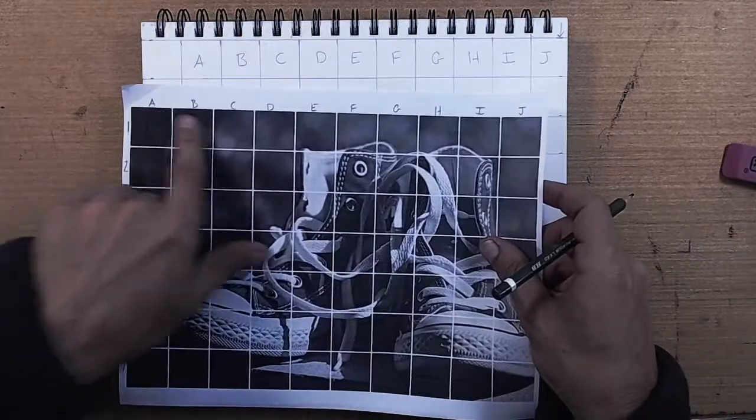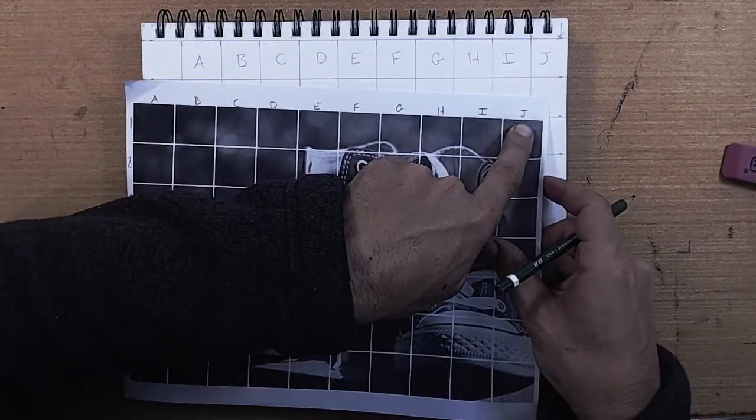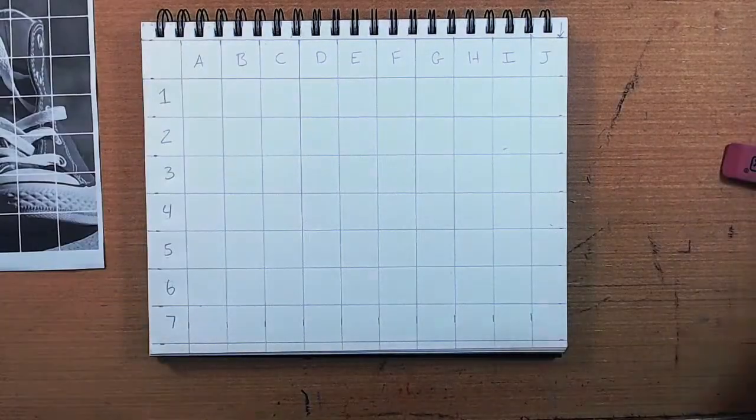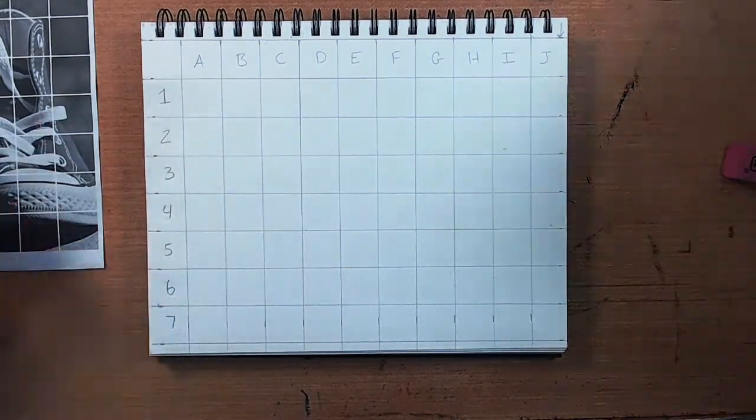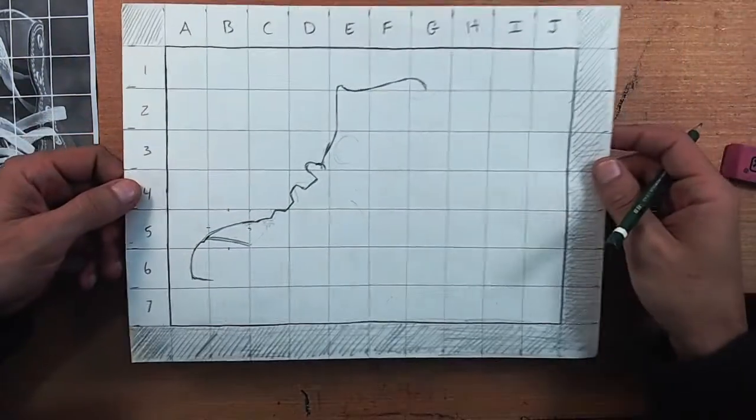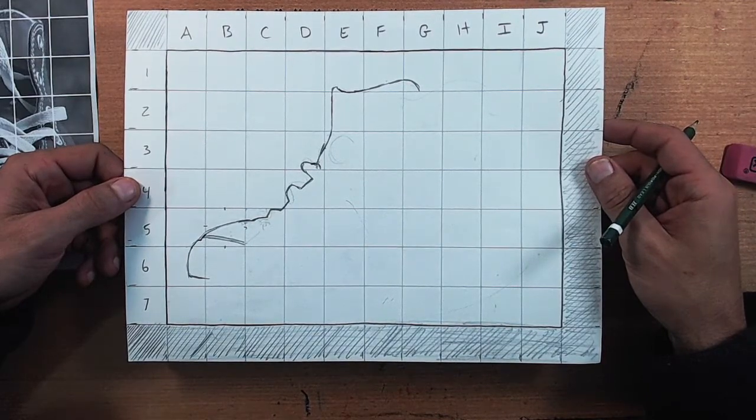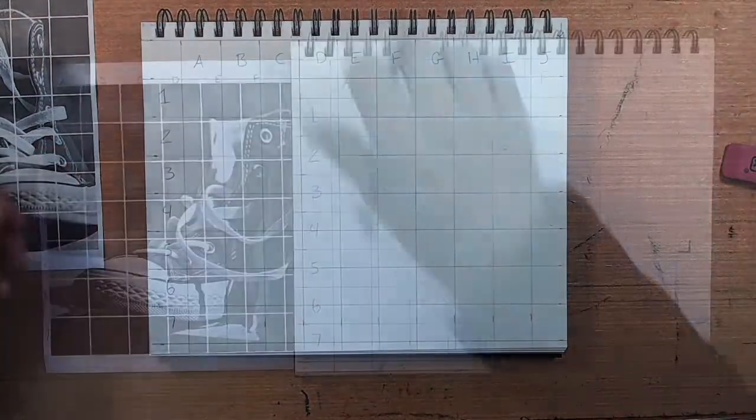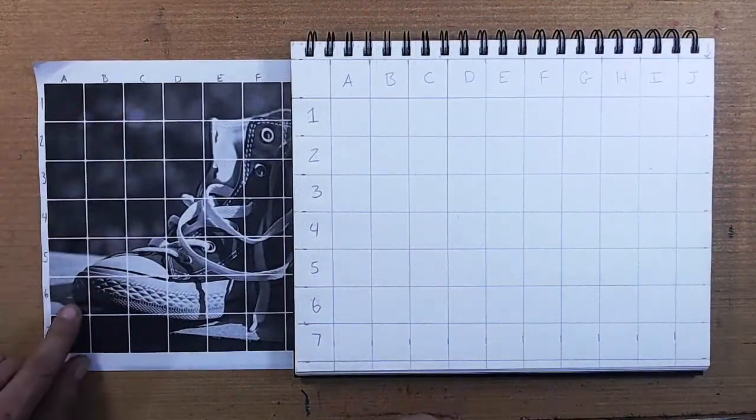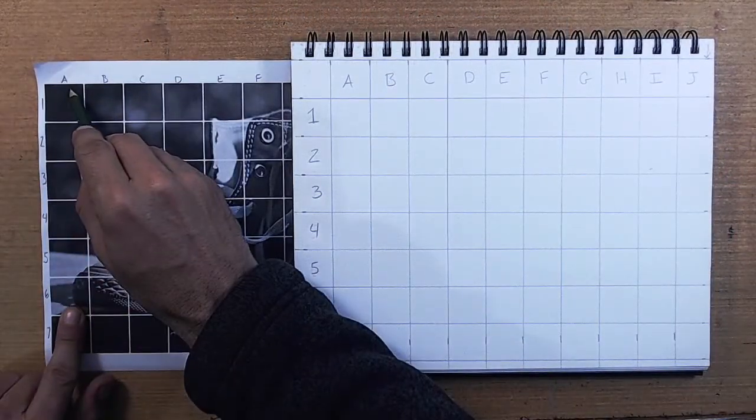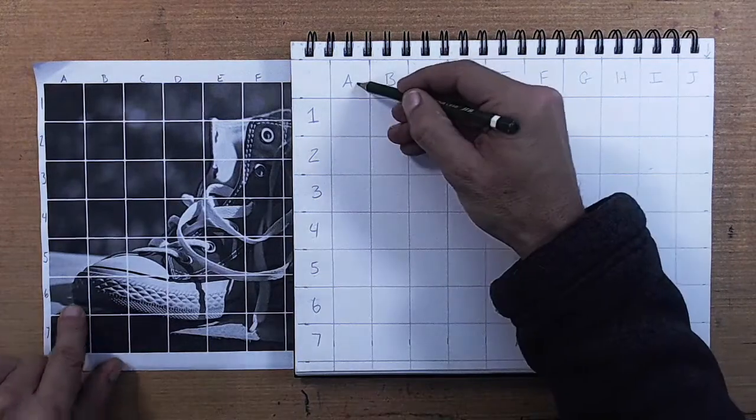The columns are marked from A to J. So you want to start the A in the second column and the number one in the second row. If you use a 9 by 12 sheet of paper, you'll have an extra column and extra row along the right and the bottom. The sketchbook page is slightly smaller than 9 by 12.